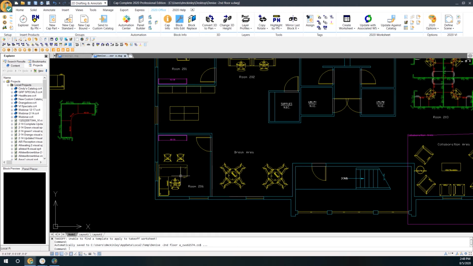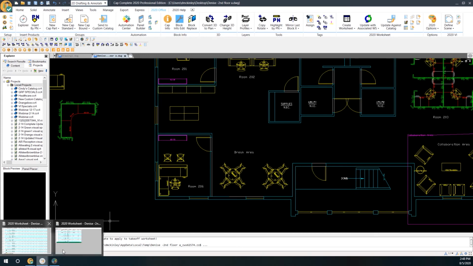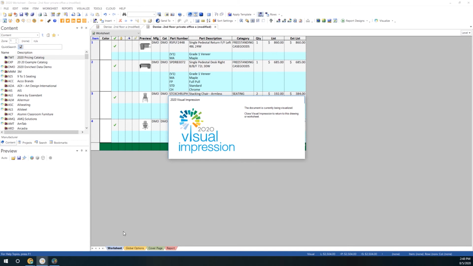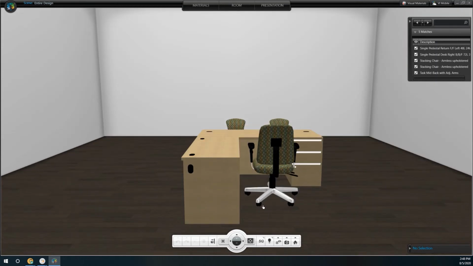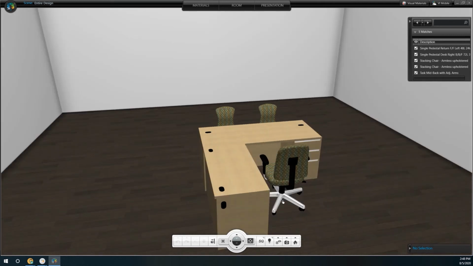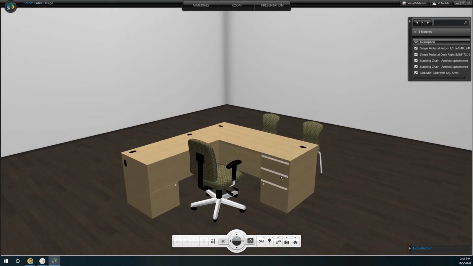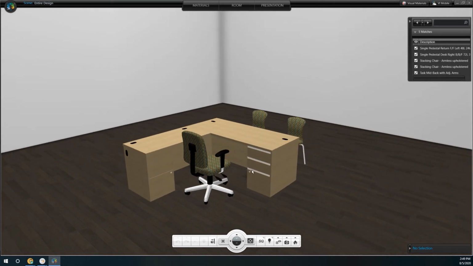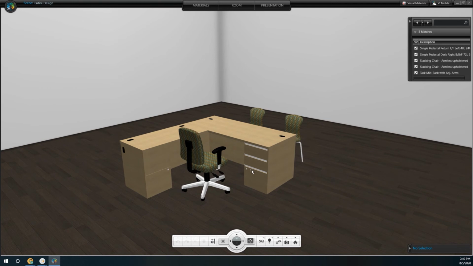So I did the takeoff from the drawing to this worksheet. And then once I put my finishes in this worksheet, I actually took it to visual impression. So here's what was in the drawing. These are the finishes that I selected inside of worksheet, and it pulled those finishes right into visual impression.